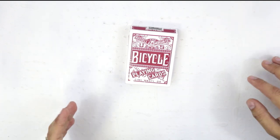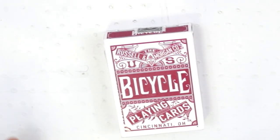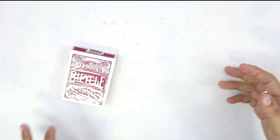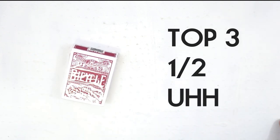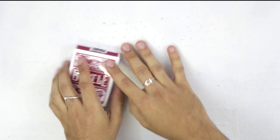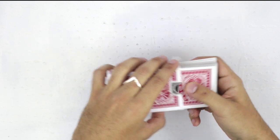And what other tool can we best practice our controls on but the humble deck of cards? So I'm gonna show you a hot control, and people love top lists. So this is gonna be a top three and a half controls that are easy and you should be able to get down. So here it is. The first one, and before anything, you're gonna need to know how to get a pinky break.